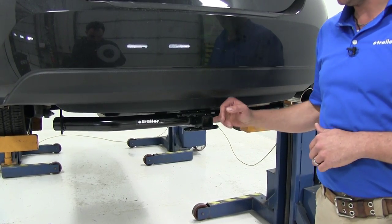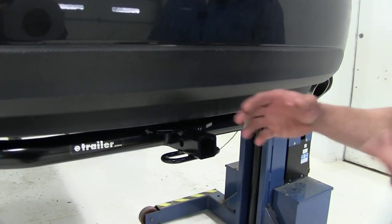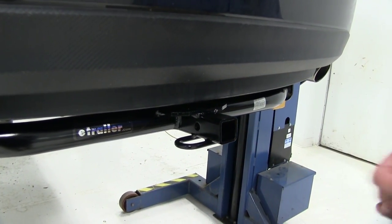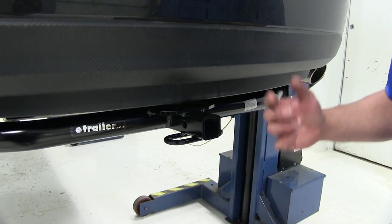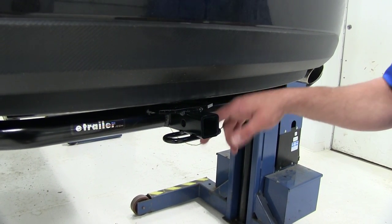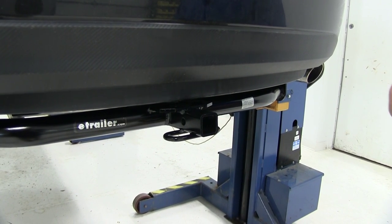You're going to have a half inch diameter pinhole — it works great with any of the class 1 locks and anti-rattle bolts. Then of course there are safety chain connection points on each side if you're going to be hauling. These can also come in handy for securing some bike racks or bikes to the vehicle.